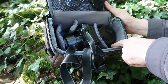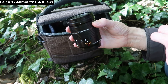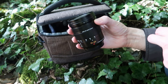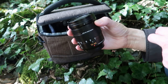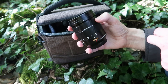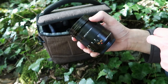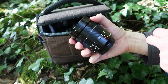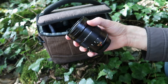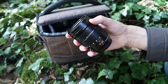First of all I'll take out this lens. This is a Leica 12-60 f2.8 to f4.0 lens — it's essentially a standard zoom, equivalent to about 24 to 120 millimeters on a full frame camera. It's an excellent lens, not the cheapest, but very high quality with a really solid build. It's now my go-to lens for all my photography and I have no complaints whatsoever. I would highly recommend it if you've got a Micro Four Thirds camera system.